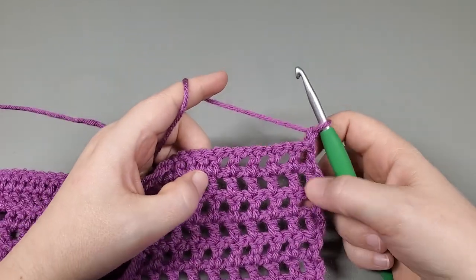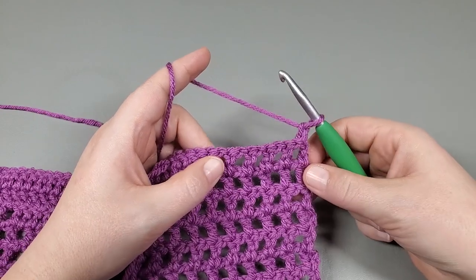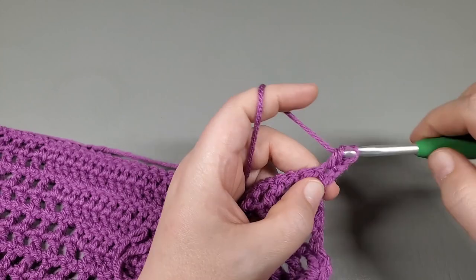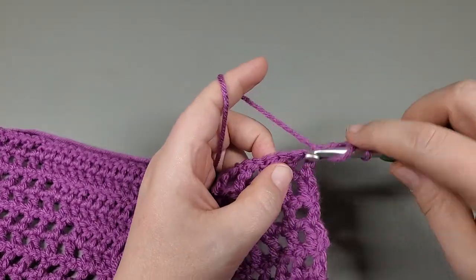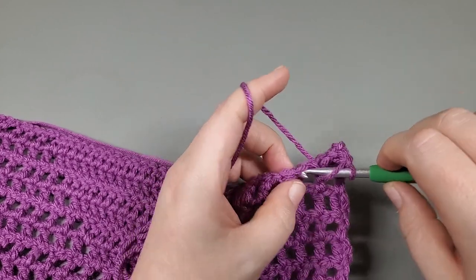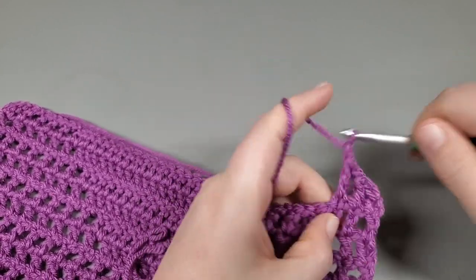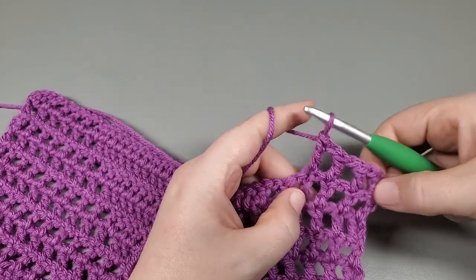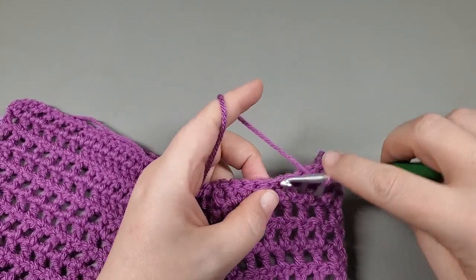And now we're going to take our one, two, three, four, five chain one spaces down to four. So double into that first double crochet, chain one, double into the next, chain one. Double into the next, chain one, double into the next, that's three, chain one, and there's four.